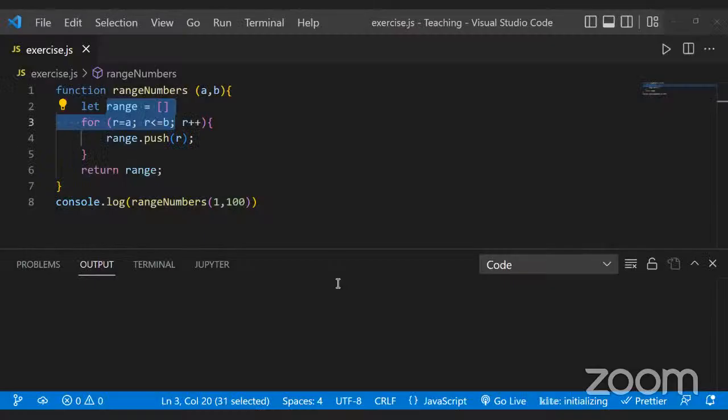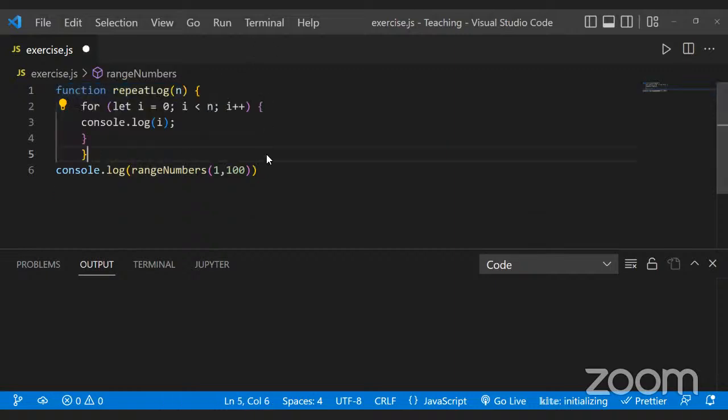I just call this function, and by the time I'm working with the function, I don't need to write it again. So I can just say what?